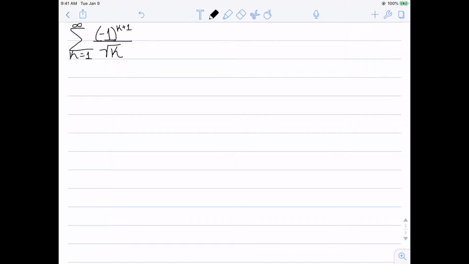This is an alternating series, so we need our alternating series test. We need it to be decreasing. We should feel pretty confident that the square root of k is less than or equal to the square root of k plus 1. Square roots of bigger numbers are bigger. If I take the reciprocal of both sides, I get 1 over root k is greater than or equal to 1 over root k plus 1, since taking the reciprocal does switch the inequality. Therefore, I have a sub k is greater than or equal to a sub k plus 1.